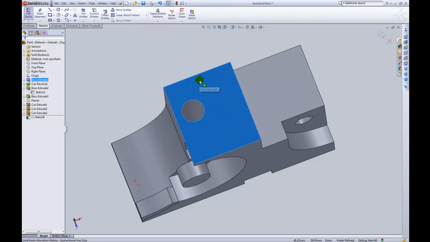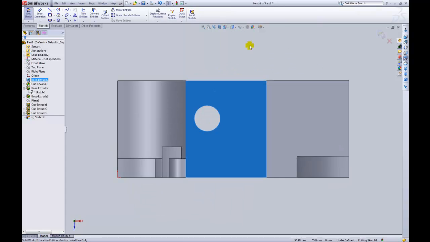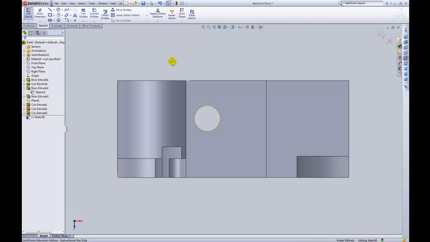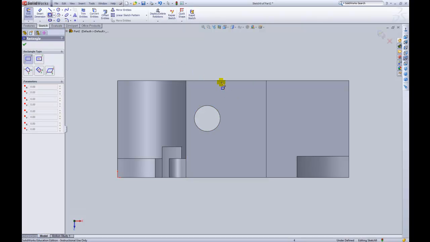On here, I'm going to sketch, and this time I'm going to rotate things so I'm looking straight down. And I'm going to sketch a rectangle. Oh, it looks like it grabbed it from the center, so I'm going to escape out, use rectangle again.